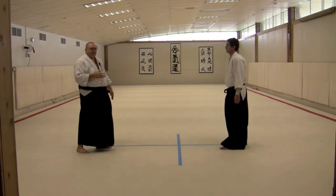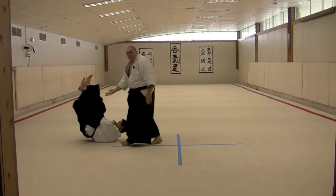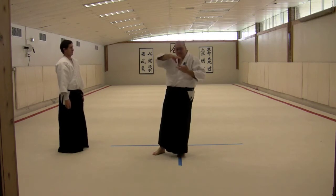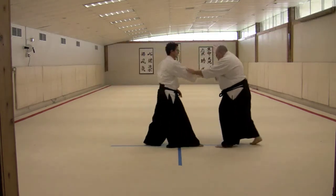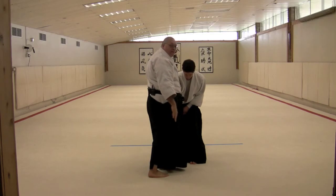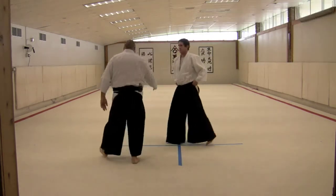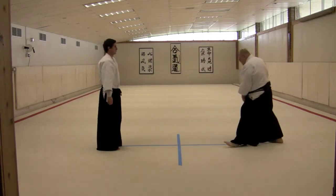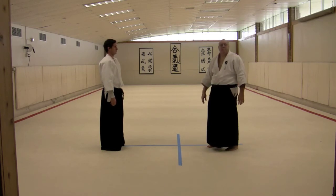It really exaggerates. Even if he's a fairly reticent uke and it's just not giving you much to work with, when you step down here, it really does accelerate him into a hole. His body drop becomes really exaggerated. And it doesn't have the whole vectoring idea that we've been playing with up till now. There's not a lot of turning him off the line. As we step back, we're just going barely off the line. So if I get end on with this line, as I step back, you see I get off the line, but just shallow, just barely. Other side, just shallow, just barely. And that back foot turning with either hand encountering can be a very powerful tool. So stepping into the backward line, fairly narrow, and from the point of contact, is also an extremely valuable type of balance break to use.